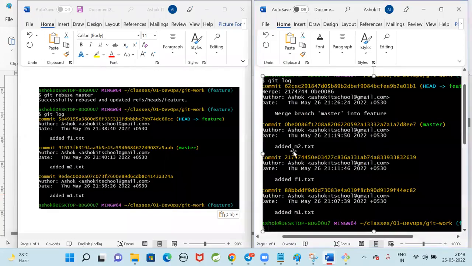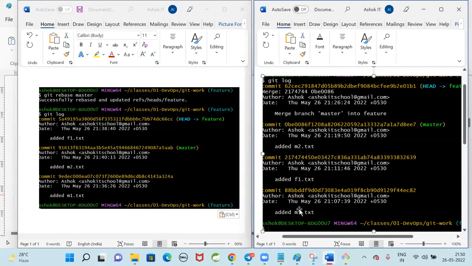Can you see here? Whenever I have done the merge and I see the log here, the m1 file was committed in the master, then the f1 file was committed in the future, then the m2 file was committed in the master, then master is merged to the future. Can we see the work history in the merge command? Who has done what change? That commit history is preserved in the merge command.